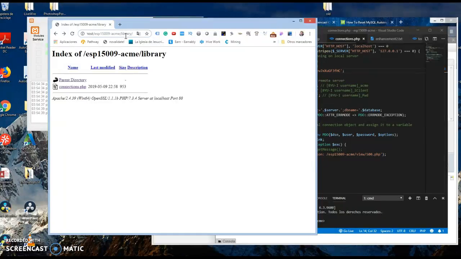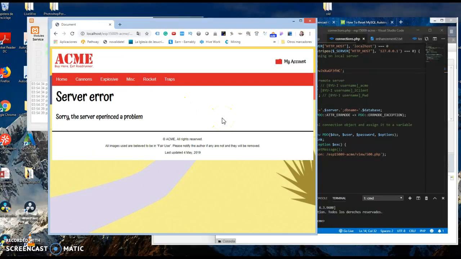Here in my Acme library folder, open, then I receive an error, server error. Sorry, the server experienced a problem.